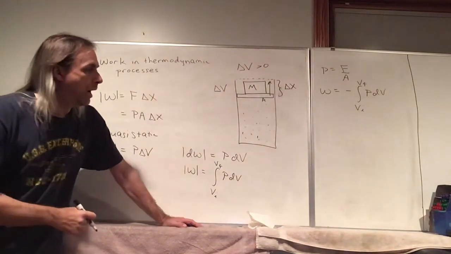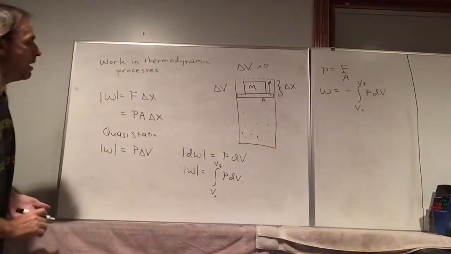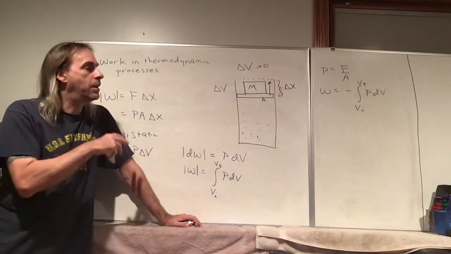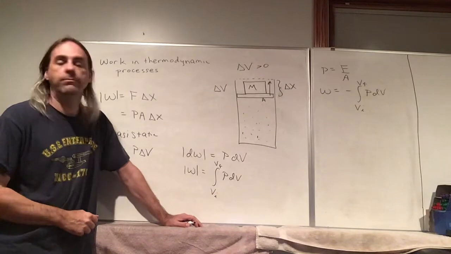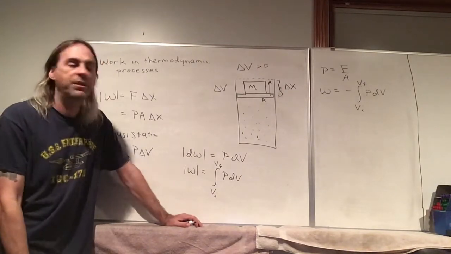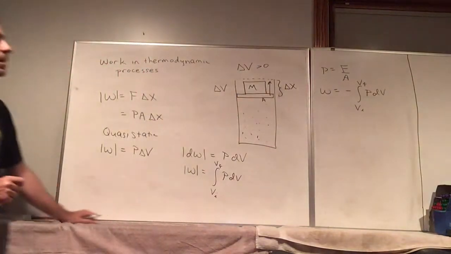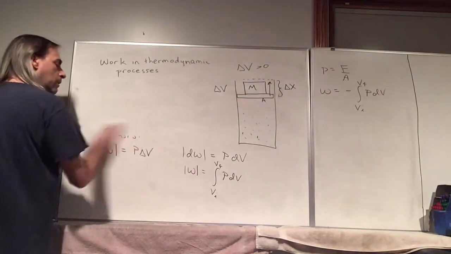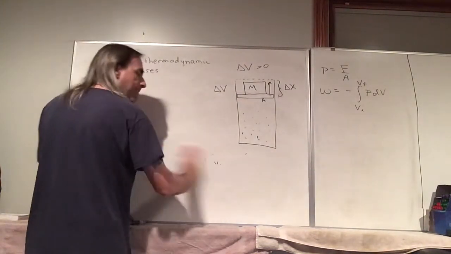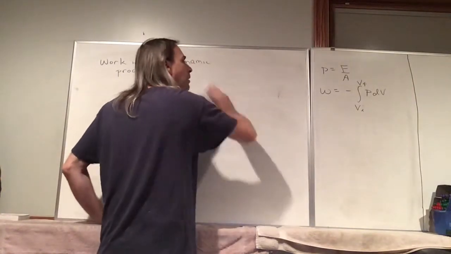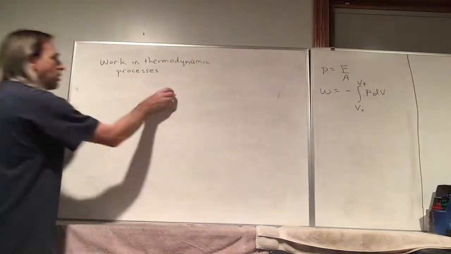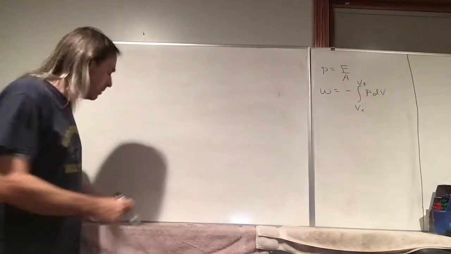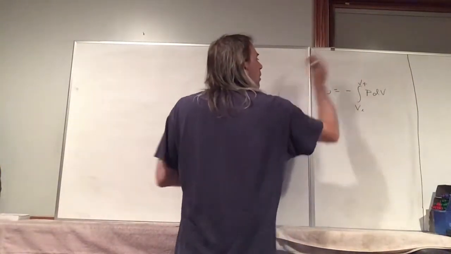Again, this applies to any gas that undergoes a change in volume in a quasi-static way, where pressure is meaningfully defined. We're going to talk about some specific processes. But before we get into that, I want to look at a very useful way to graphically look at thermodynamic processes.